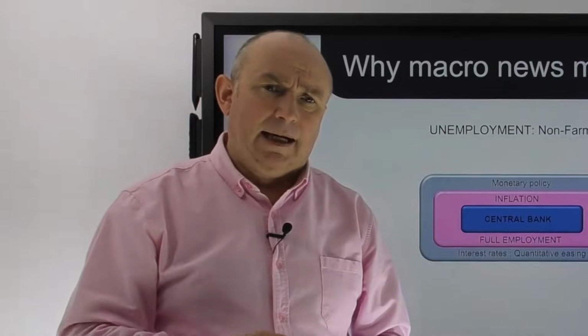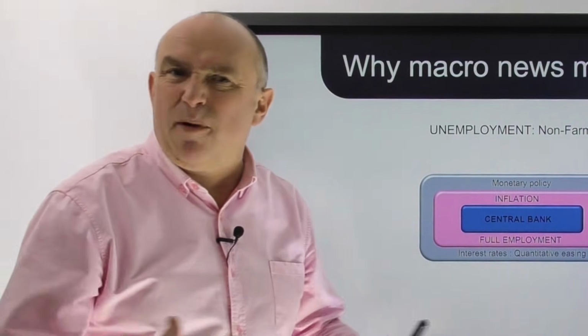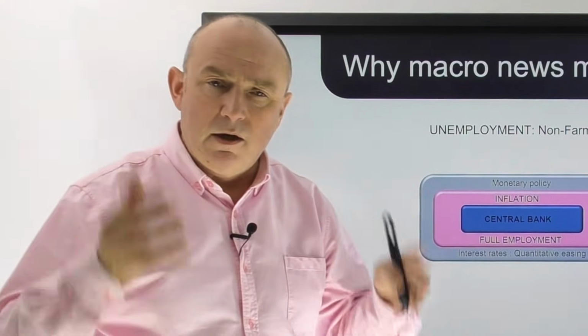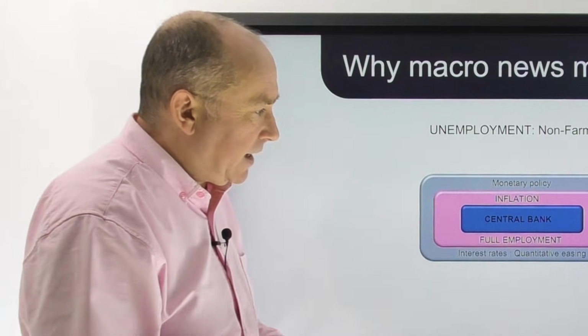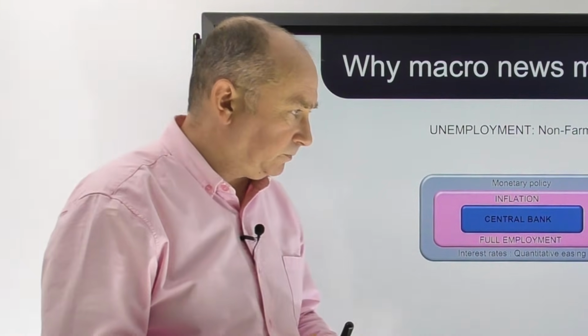Durable goods. Durable goods is a good one. What are durable goods? Well, durable goods are products that you don't buy every week, like food and so forth. Durable goods could be your washing machines or your tumble dryers or a new fridge freezer or something like that. Goods that are durable. You normally keep them for 5-10 years or so.